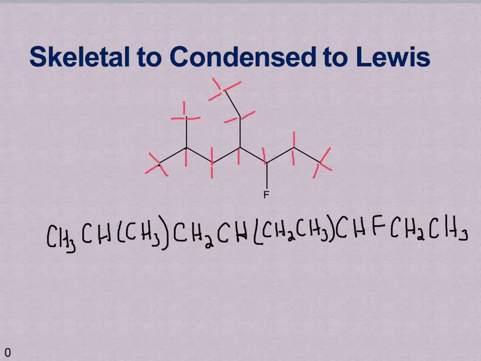Now I'm going to show this as a Lewis structure. Now, for the Lewis structure, I know I'm going to retain some information in the way the atoms are connected. I'm going to actually show that connection as opposed to the condensed structure that kind of shows things in parentheses. So the first thing I'm going to do is look for the backbone of my molecule. And I'm going to start here with carbon 1, 2, 3, 4, 5, 6, and 7. So I have 7 carbon atoms. And so I'm actually going to write that 1, 2, 3, 4, 5, 6, and 7.